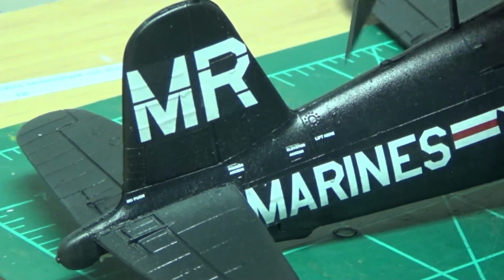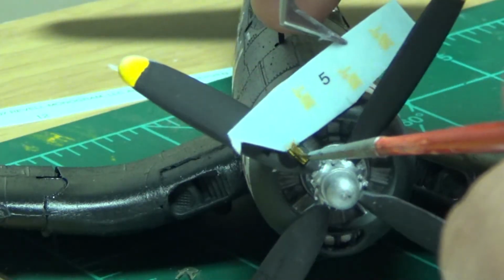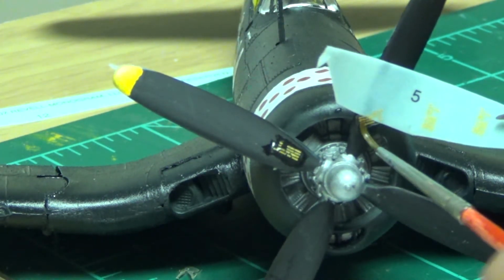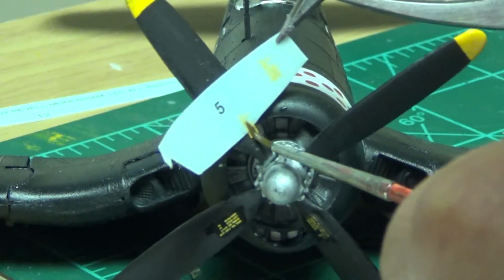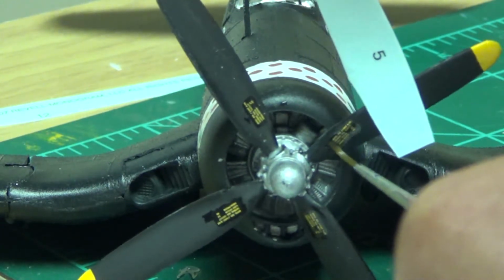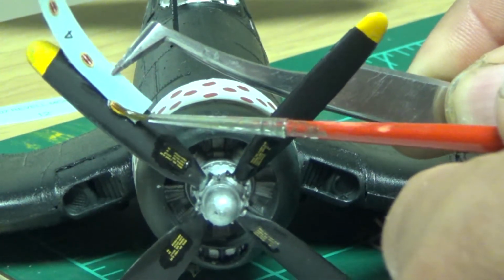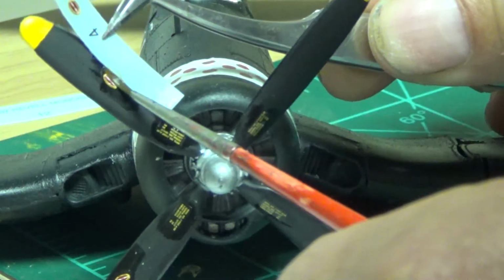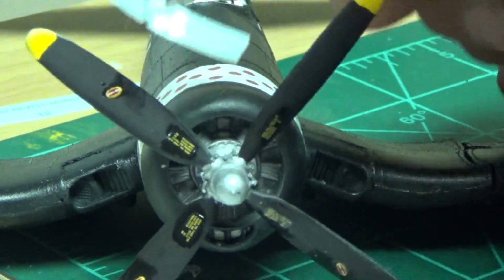Here we go. This is the front of the model, working right here by our canopies and the front windshield. And of course, we always have these. They're on every single propeller. The little yellow things that say warnings, because you can't really read them anyway. And then these are always on there too. I don't know what they say either, but every prop has them. So here they are. We're going to stick them on and we're going to make them look pretty.